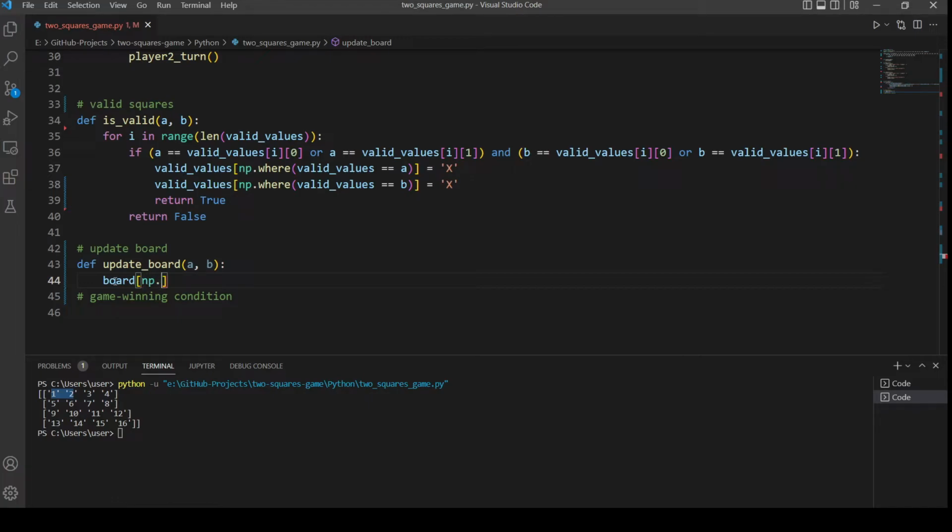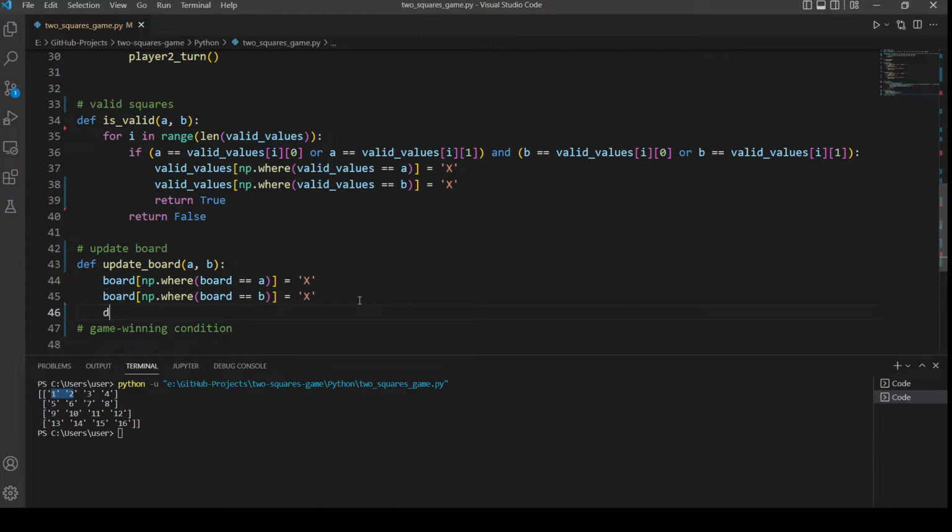So board np dot where board is equal to a. Let's change it to x, and the same for b. And at the end, let's display the board.